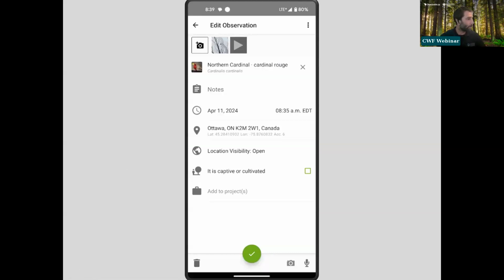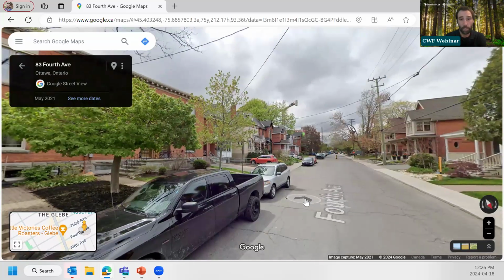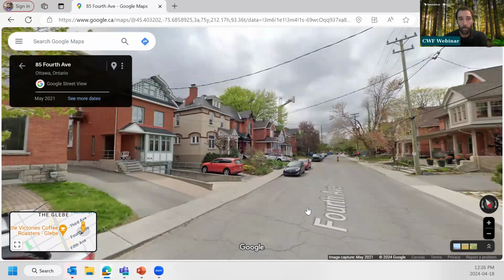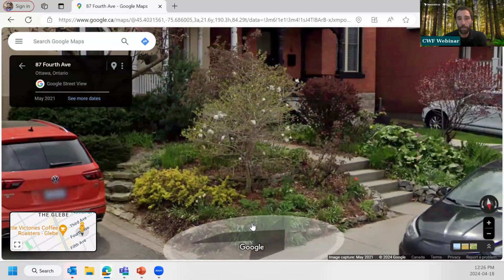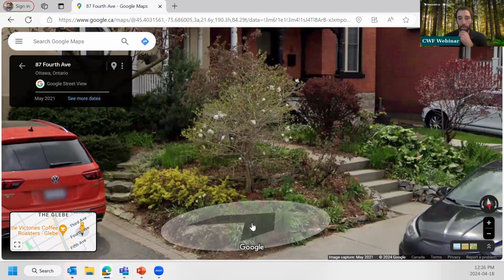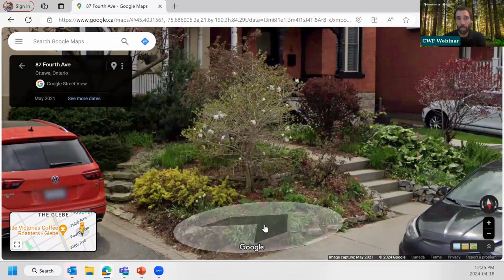So let's jump back into walking down the street and talk about a couple of other things. Those are the kind of the uploading section. There's other things we can look at even within this urban space. We see lots of flowers here on some of these trees. As I mentioned, we don't really want cultivated and planted species, but there's going to be a lot of pollinators that are visiting some of these flowers.